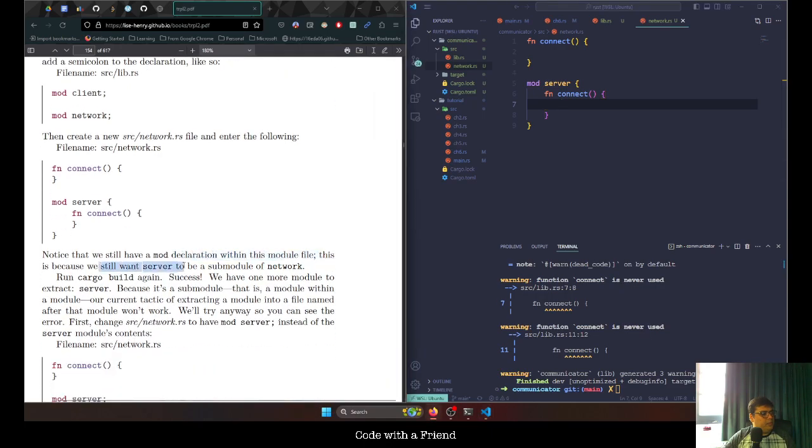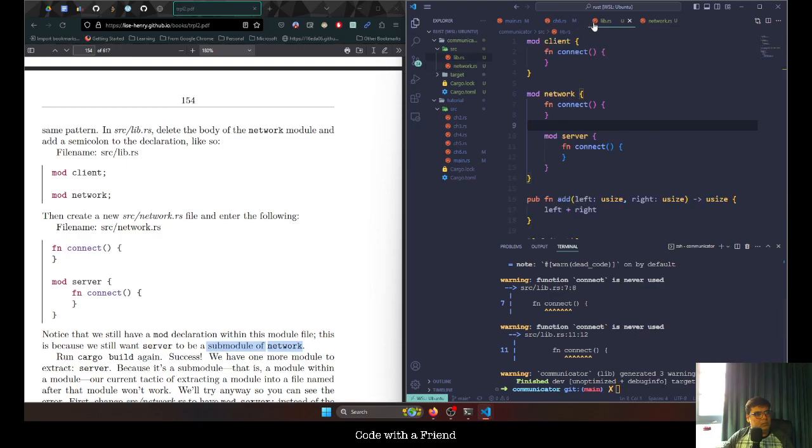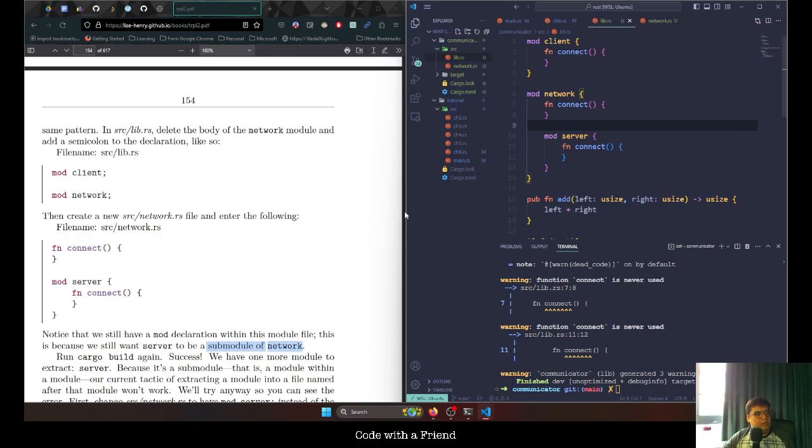This is because we still want server to be a submodule of network. Connect, mod server.